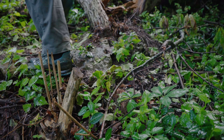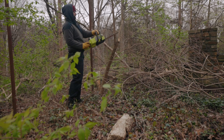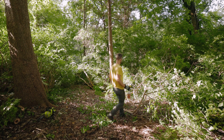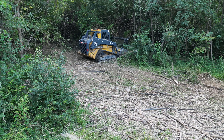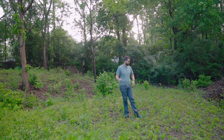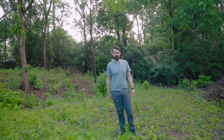Then there's cutting. You can use pruners or loppers to cut the stems as close to the ground as possible. Make sure to remove all the stems to prevent regrowth. For larger shrubs, you might need larger machinery like a chainsaw or brush cutter to cut down the shrubs. After cutting, the remaining stumps can be treated to prevent regrowth. And if you have a large area that is primarily honeysuckle, you can rent or have someone come out with a forestry mulcher. That's what we did last year in this area — the whole understory was dead, and now you can see there's all sorts of stuff popping up, some of it native. So honeysuckle gone, and this stuff is a whole lot easier to deal with.